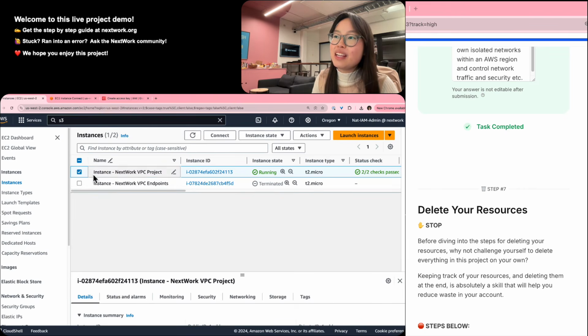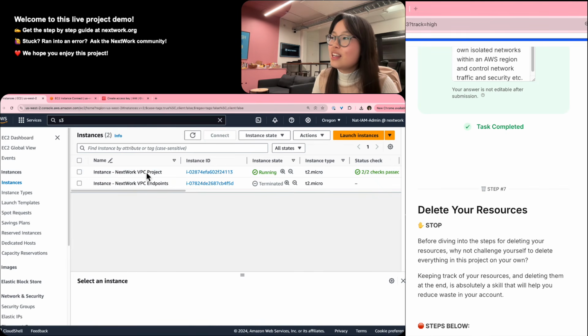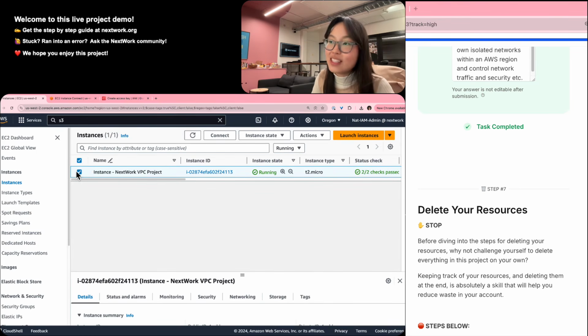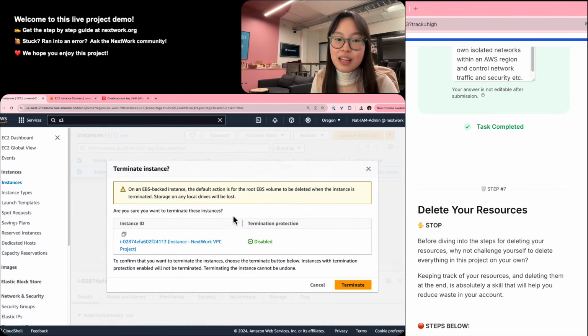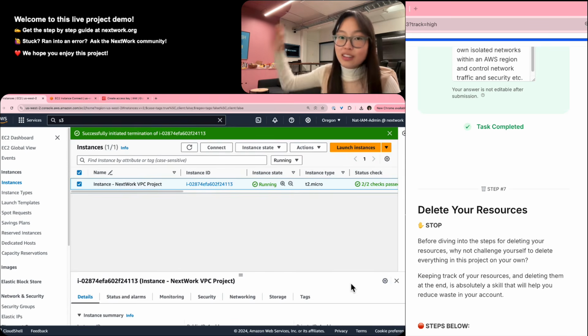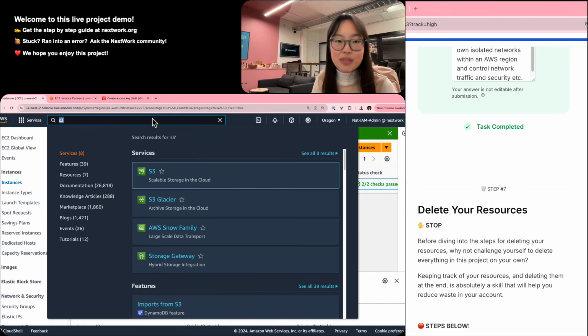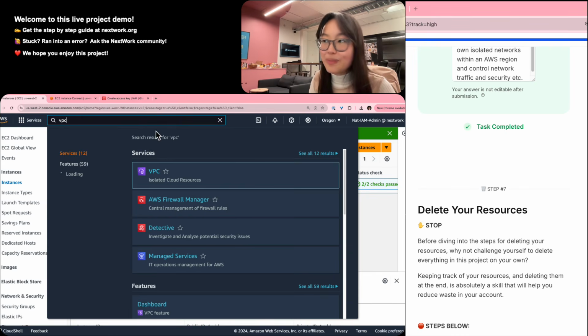Next one, I think we're ready to delete the EC2 instance. So this should be what your screen looks like. And then you can click on the EC2 instance, select the checkbox next to it, select instance state, terminate that instance. We don't need that EC2 instance anymore. Thank you so much for today, and we'll use an EC2 instance next time.